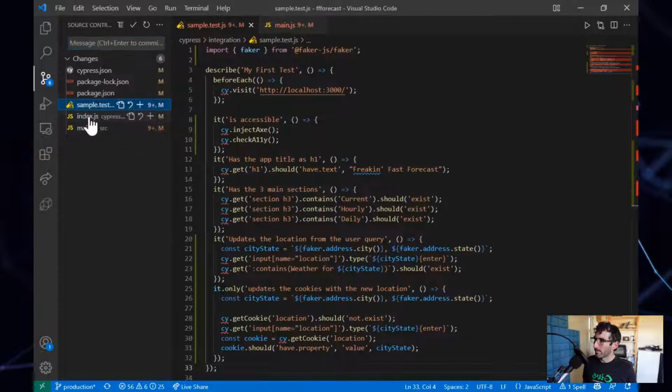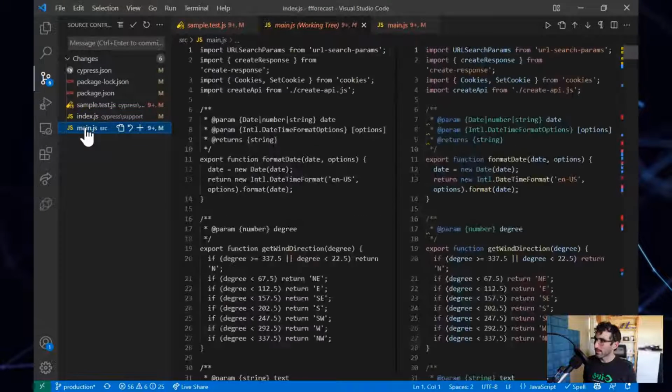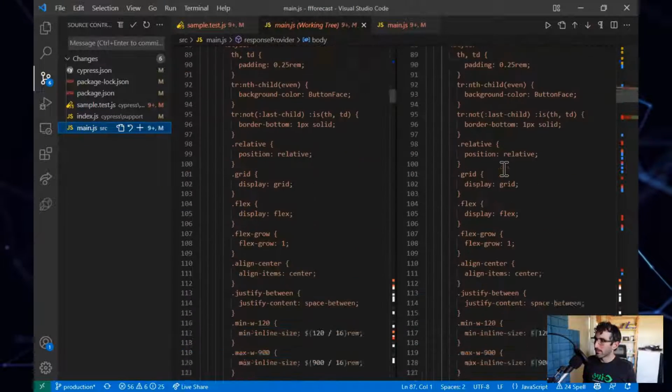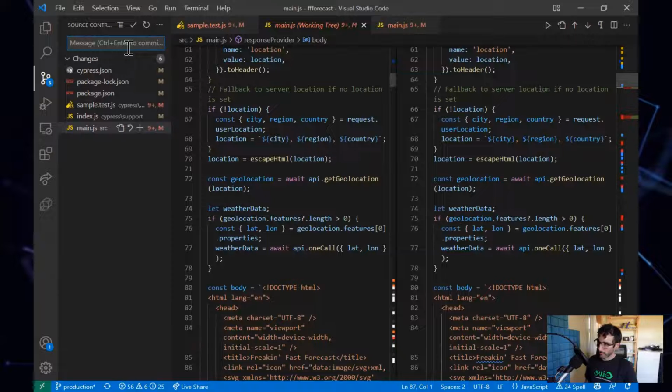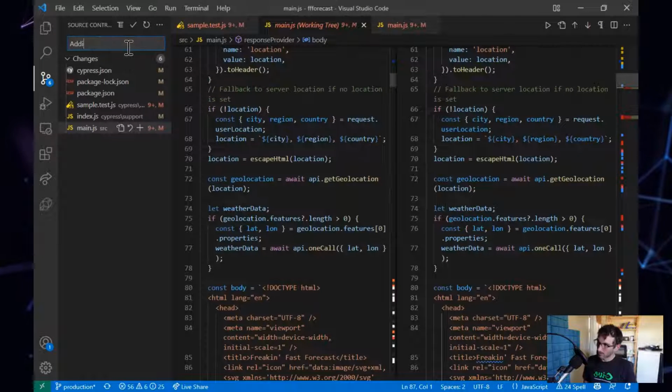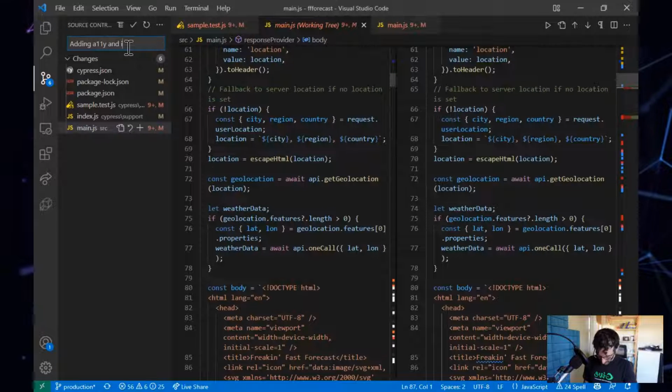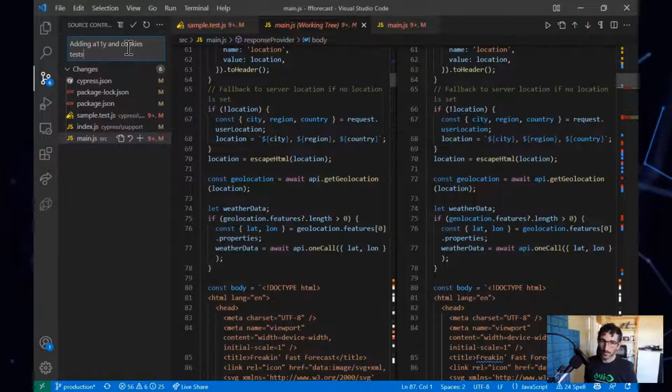I'm going to push this stuff up so that everyone has it that wants it. A11y and interact and cookies tests.